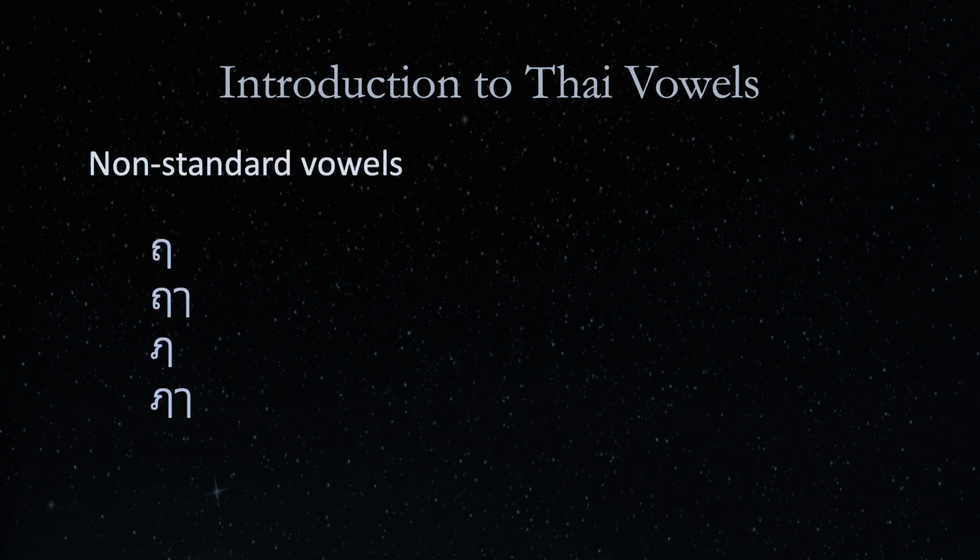Now to the 4 vowels that do not conform to the general principles of vowels. These vowels act as consonants in that they are not written relative to a consonant. Hence, they are able to begin a syllable on their own, as seen in the word resi, meaning helmet. They, however, do not have the or sound characteristic of consonants and do not have an accompanying word. They act as vowels by having 2 short sounds, each with a long counterpart. The long vowels are in the middle tone, while the short vowels are in the high tone.